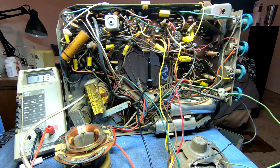Bring it up to 80. And I've got the high tension lead out of the way of anything, because I don't feel like getting hit with about 12,000 volts today. B plus is slowly dropping, and the rate's picking up a little bit. That's good.